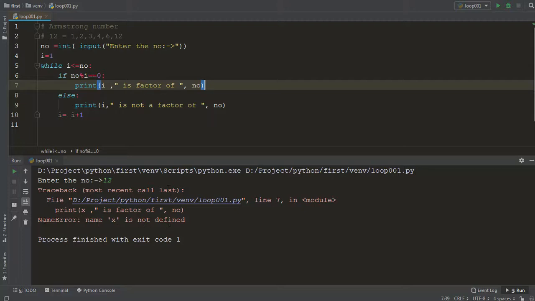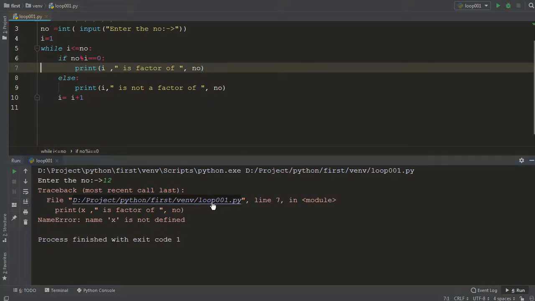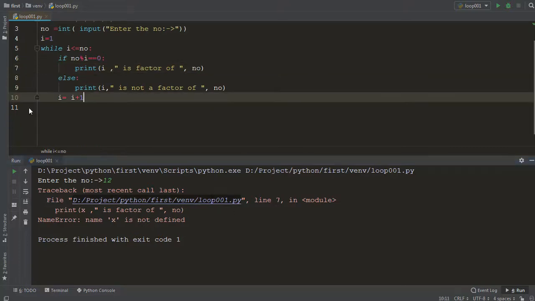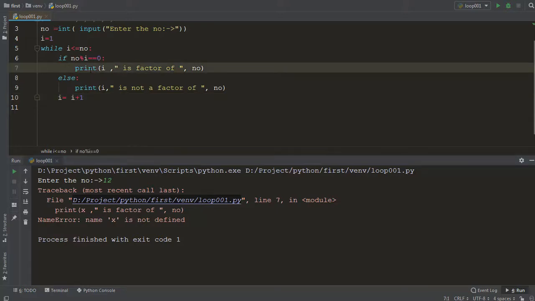So whenever you encounter any error and a message is displayed, please do read it, and you can see the line number also. If you click on it, it will take you to the same line. You can see, for example, if my current line is 10, and if I click on this, it will take you to the line which contains the error, and now you can easily figure out what's wrong. Okay, so by reading the message and clicking on the link, you can straight away understand and go to the line, right?